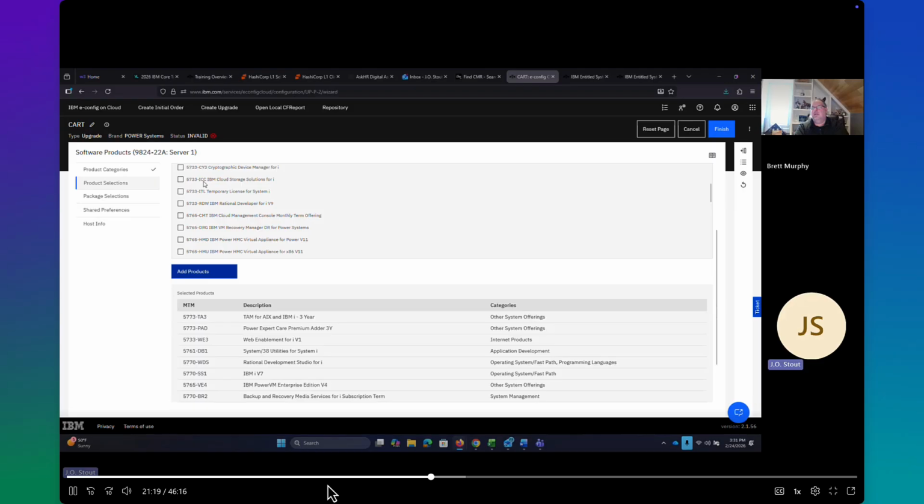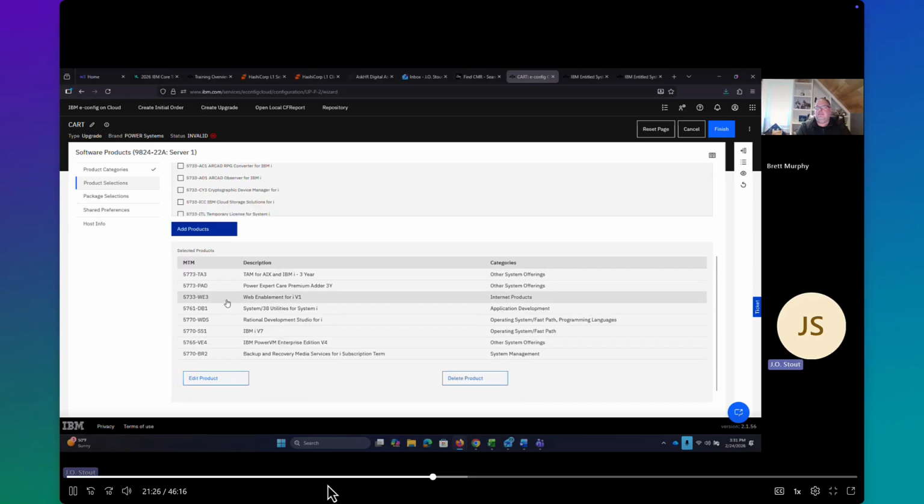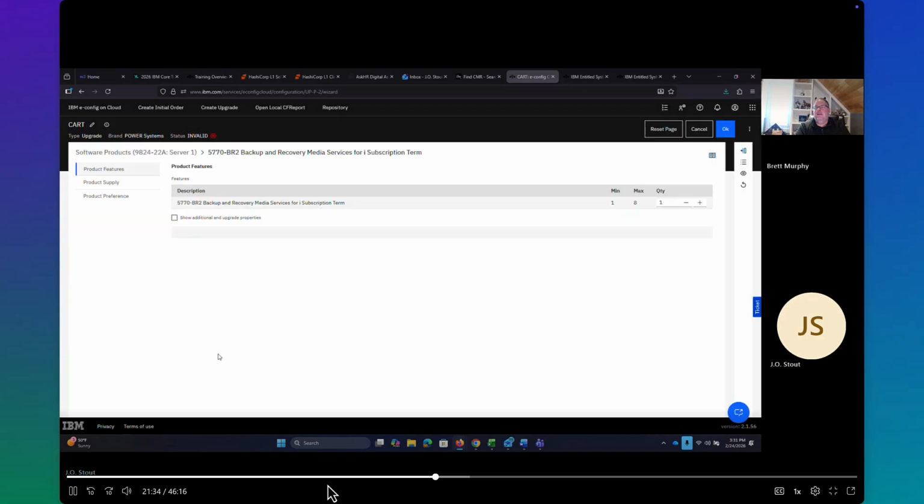Do I add this ICC? You don't need to. I just wanted you to be able to see how you would get it. Okay. All right, now what do I do? Double-click on the BR2. Oh, there it is. Okay. Yeah. Okay, so we see what the quantity is. So again, if I had 2 OS licenses, if I had 3, 4, 5, whatever, I would change the quantity.